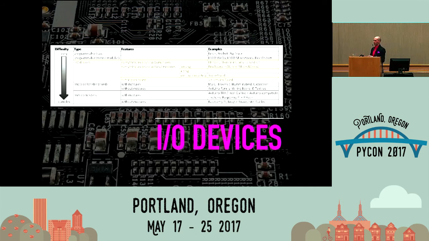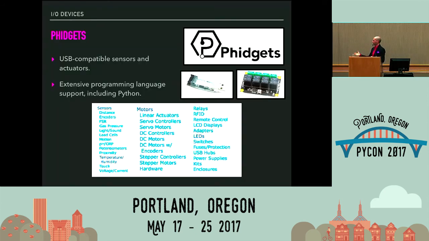With a lot of these I/O devices, you might get a raw sensor, but they take care of interfacing with your computer. Most of these are USB devices that you plug in, and you have a library that you can use to get started. One example, actually mentioned in the original paper for the My Interactive Garden project, are these devices called Phidgets. These are USB sensors and actuators. I almost think of these like grown-up littleBits. You can get all kinds of different sensors, and you can see this table here of just a little sampling of what they sell, everything from temperature and humidity sensors to servos and linear actuators.